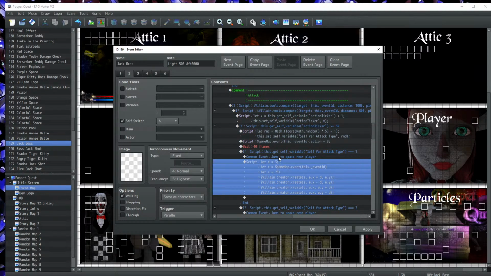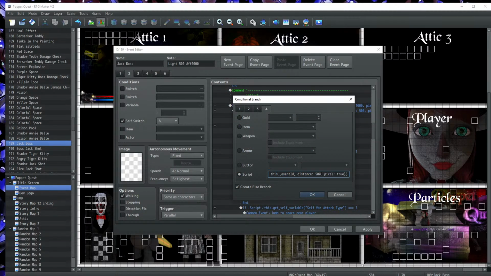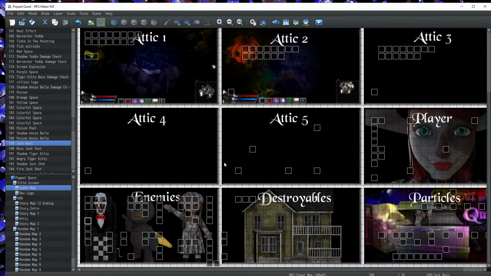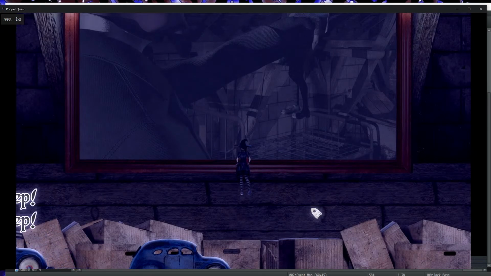That'll make him significantly more aggressive. He needs to be more aggressive. He needs to be so much more aggressive. Oh my gosh.